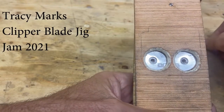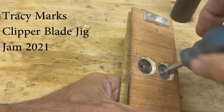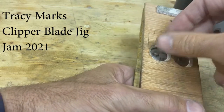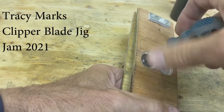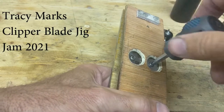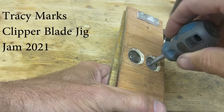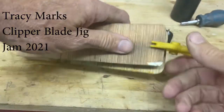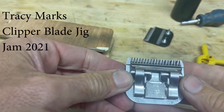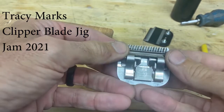The post sometimes falls out at this point, but you can see the screws are exactly aligned with the threads, so I just drop in the screw, give it a couple of finger tightenings, drop in the second one. My left hand is just gently holding — not requiring much dexterity. I give the screws a little more finger tightening since I'm going to trust the setback is pretty close, then take it apart and look at the setback. At this point I do my normal adjustments to get the setback exactly right, then tighten it down.